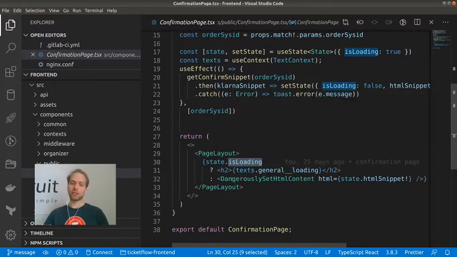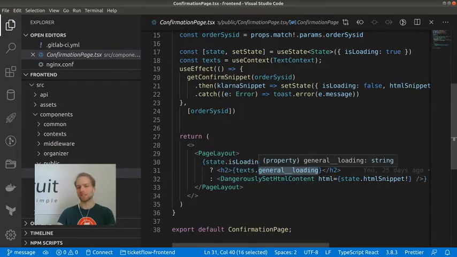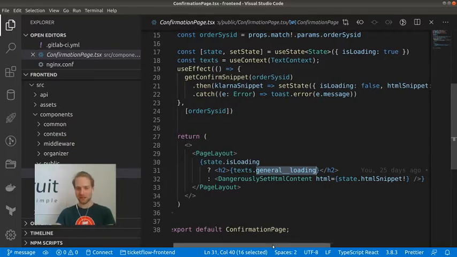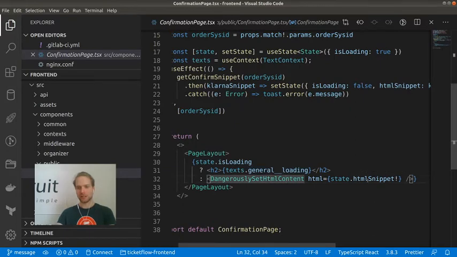So right now, when we have loading, whenever somebody comes to this confirmation page, we go to the backend, of course, to fetch data about the order and try to make sure that we actually get the order and that it's paid. And in that case, we're going to show the confirmation. But while we're doing this communication, we just show some text, not some fancy spinner, which I should probably do instead. But that's a task for future me to solve. And so right now we're just setting up whatever comes from the backend.